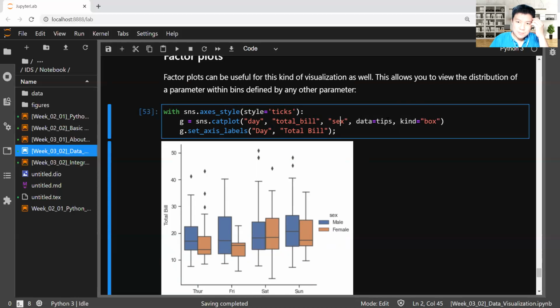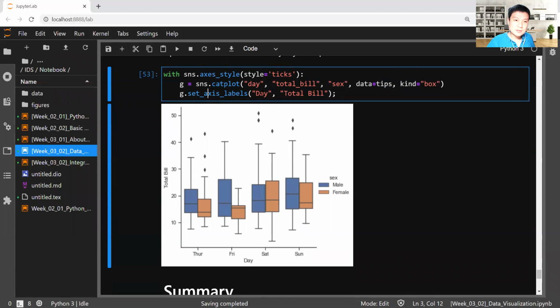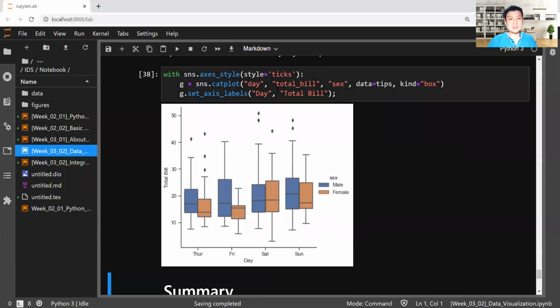The data is from tips. The kind is box. If you still remember the previous one, we have the box plot. I would like to put the labels on the X and the Y, which are the day and the total bill. So using this plot, we can easily see.